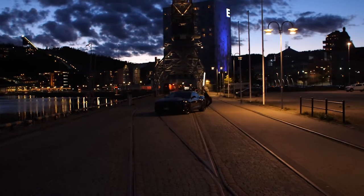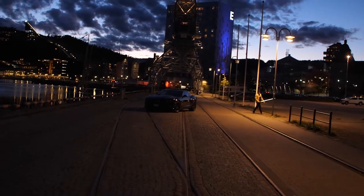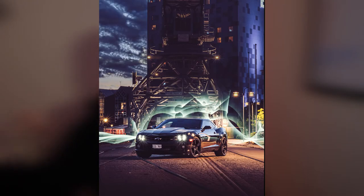We moved back a little bit and did some light paintings behind the car. We took a couple pictures and tried a couple of times — one picture wasn't good, two wasn't good, three pictures weren't good, but I merged all three pictures together and it ended up looking great. I also took a picture with just the headlights on so I could merge that in too. Pretty much this is from four pictures — you can see the crane, the blue light coming up on the hotel in the background. You can't get it better than that.